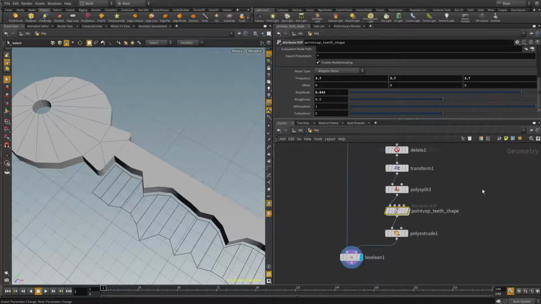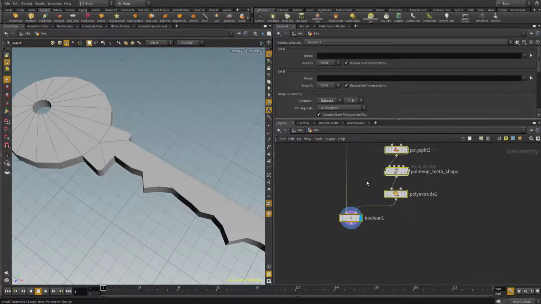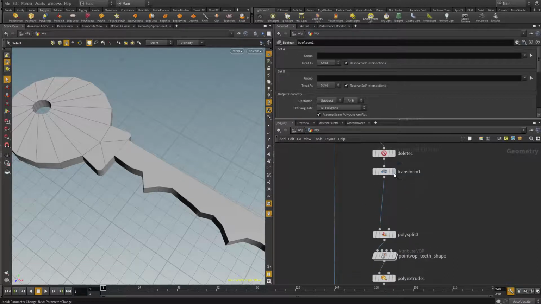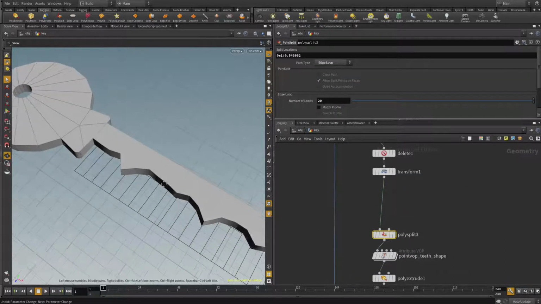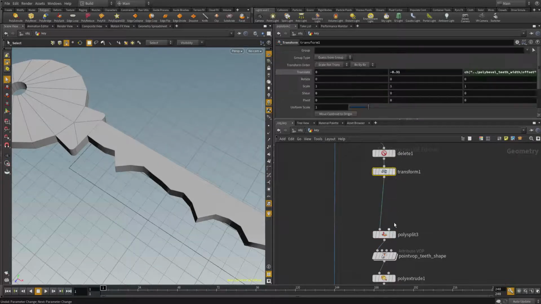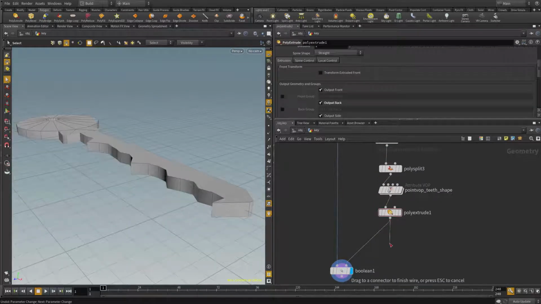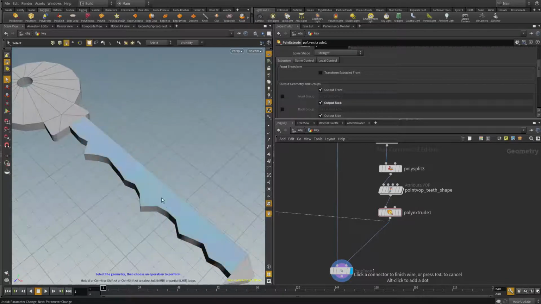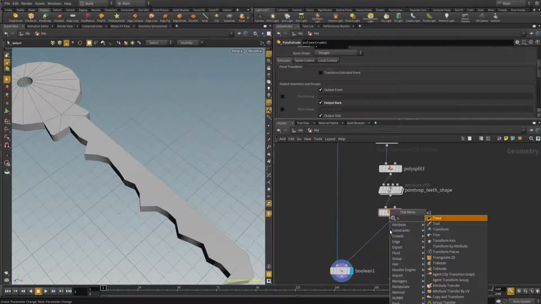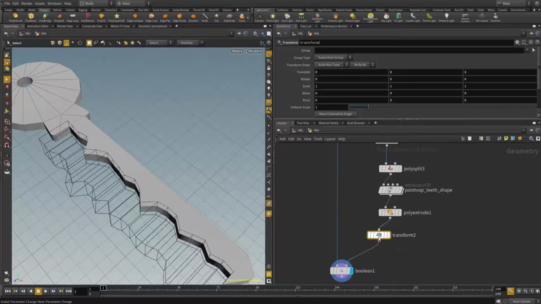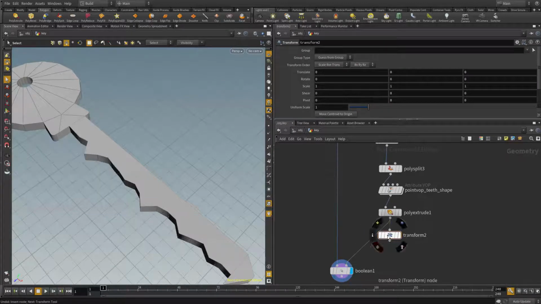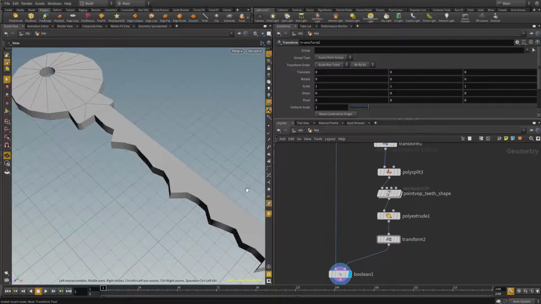So one of the things I can think of is that I can, let me drag these guys down. I can, before I, what's that, polysplit? Oh, that's adding edge loops. So before I do any, I can actually have it here after the extrude. So before I blend it, I want to scale it inwards. So let me create a transform here and drop it down here. The way I do that is dragging it to this line. It's going to actually make it the middle of the flow here, and I can probably change the scale here to make it shorter, right, on the X direction.